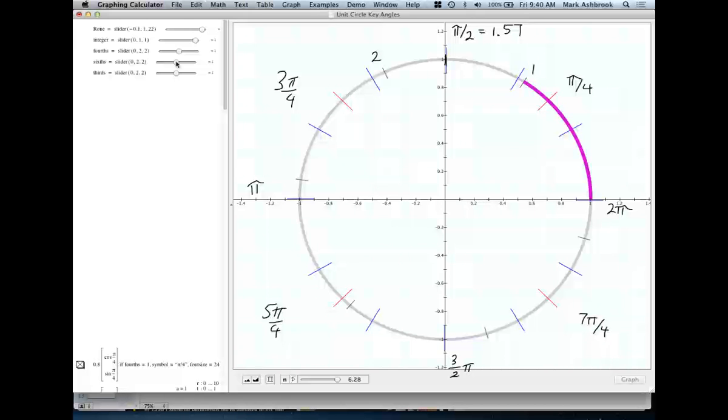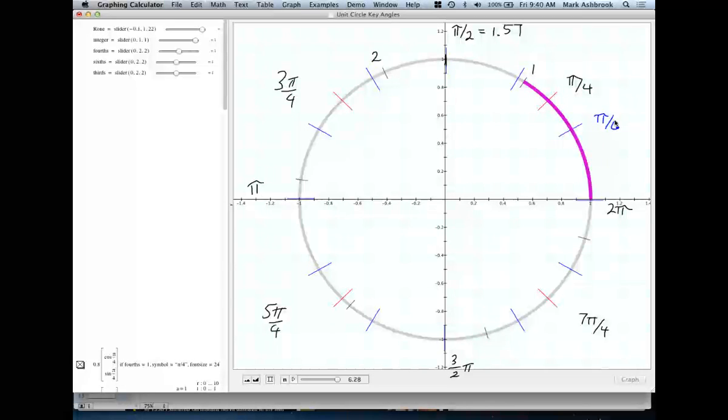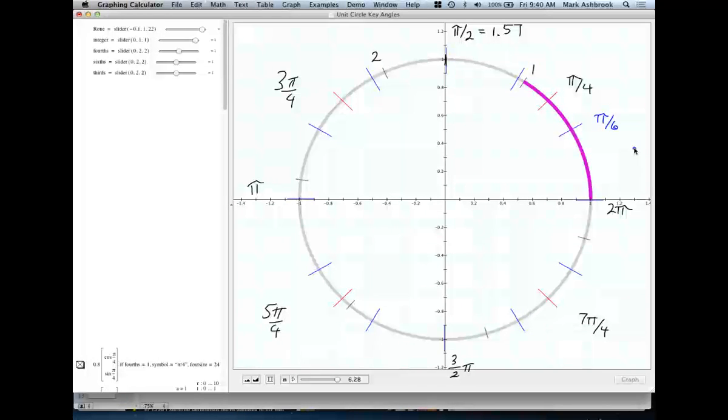And we're going to do the same thing. We're going to count. So the first one here is pi over 6. This is taking the half circle, divided in exactly 6 pieces. Now we're going to go around the circle and just count 1, 2, 3, 4. And whenever we can reduce a fraction, we will. So that's 1 pi over 6. Then 2 pi over 6, which is pi over 3.